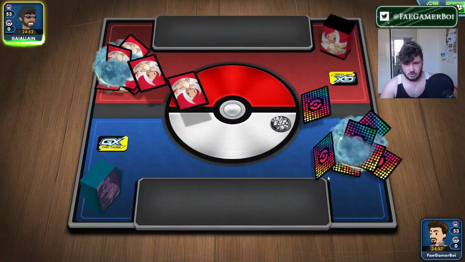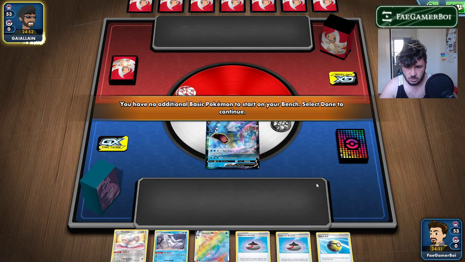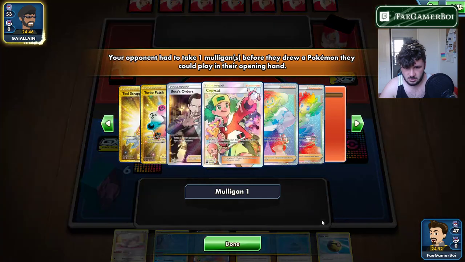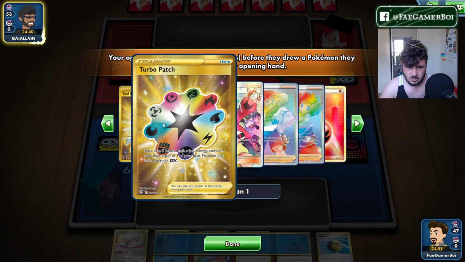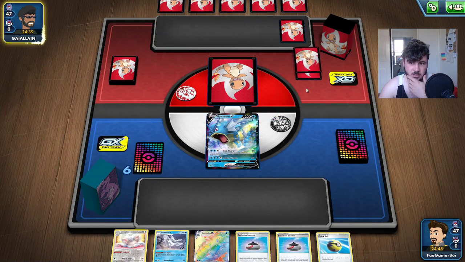Alright, opponent's going first. Not a huge worry for us. We get a Gyarados start, which isn't the best, isn't the worst. We've got some decent stuff in our hand. They are playing a lot of shiny cards. Interesting. I don't actually know what they're playing. Maybe Victini?